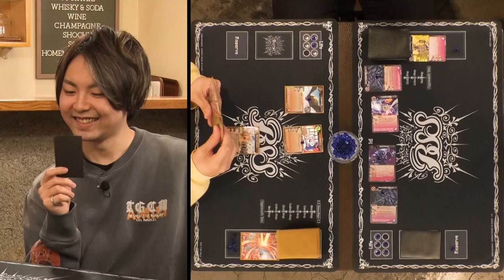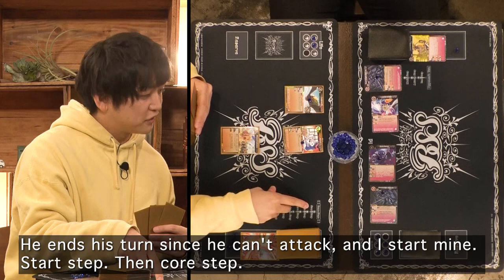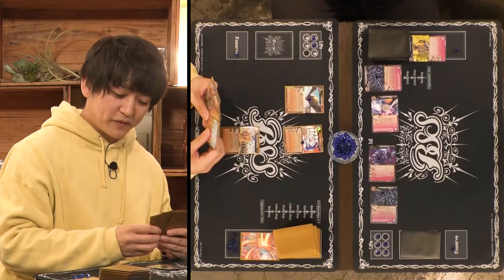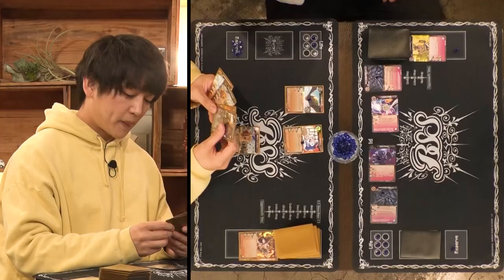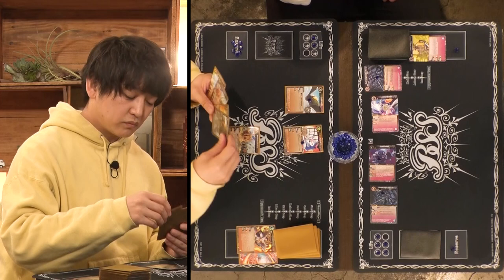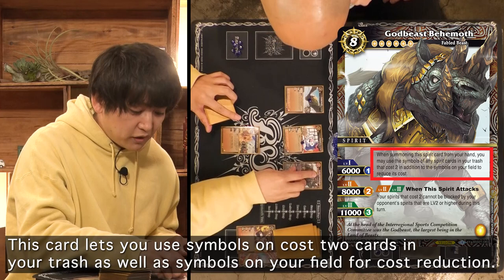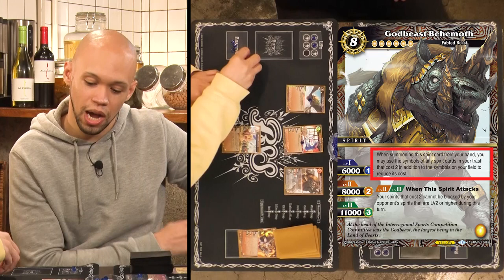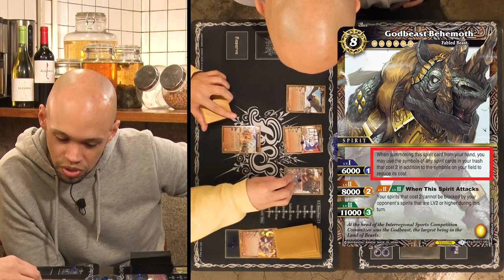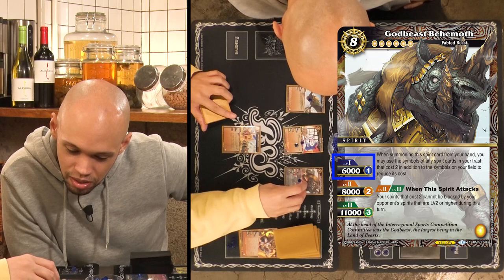Then that ends it. Then you can't attack anymore, so end. Start step, core step, draw step, and refresh step. So clever. And now he's got all these cores? First, I play this one. It begins. This card can reference not just the field but also cost-2 cards in the trash for its reduction. So 1, 2, 3, 4: a reduction of 4, so 4 cost. God Beast Behemoth. So you can use the cards in your trash to reduce its cost. Wow, one core is 6,000? Yes. Holy cow!